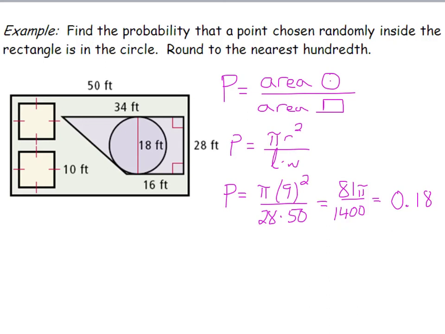So taking a look at my work, I ended up saying that with the area of the circle, it was pi r squared. So I know this distance here is 18. Radius would then mean it would be a 9 for my radius. Plugging that into my formula, I get pi 9 squared. The last thing, area of my rectangle, it was 50 units by 28 units. So I took those two and multiplied them. So I have 81 pi over 1400. If you throw it in your calculator and round to the nearest hundredth, the probability of you getting a point to sit inside of the circle compared to the whole entire rectangle is going to be 0.18.